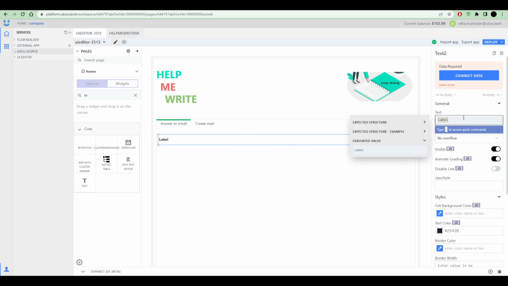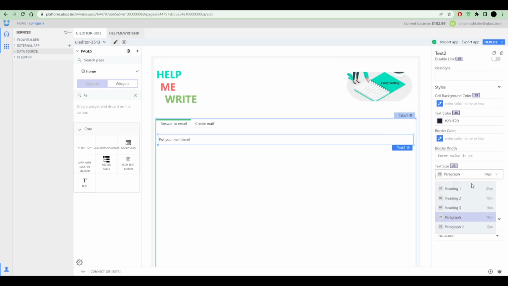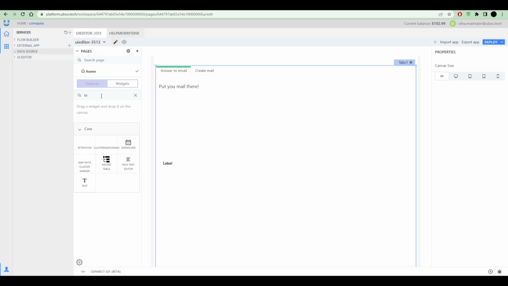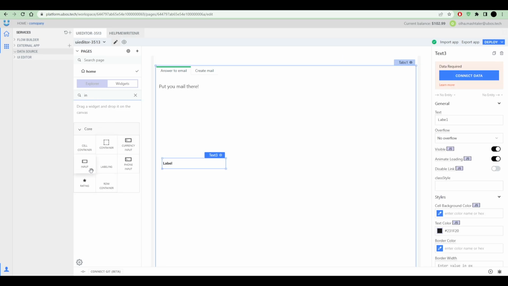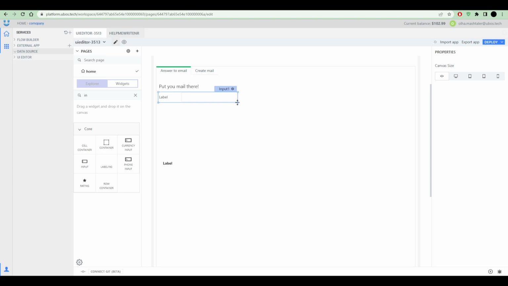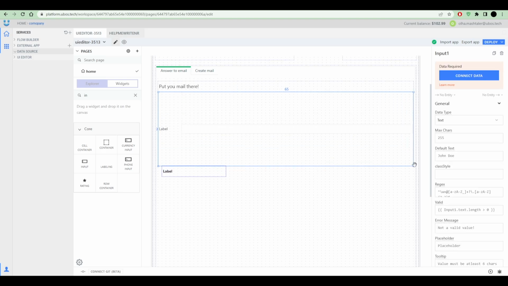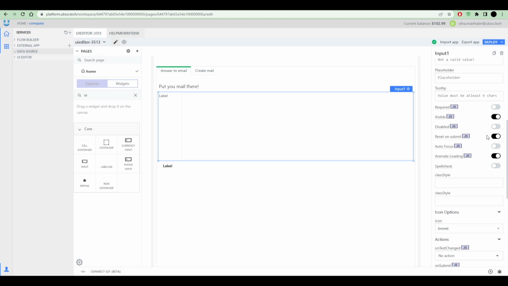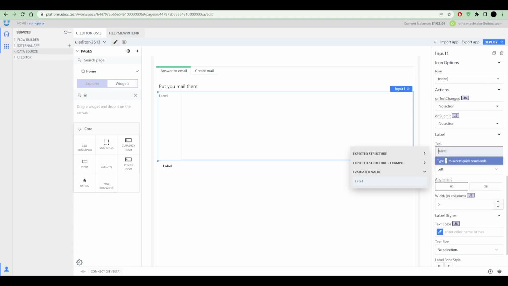Let's use a text widget. Need to write some input where the user can put a mail. Don't need to use a label.